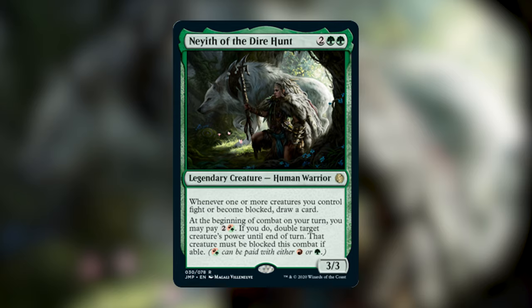Her second ability says, at the beginning of combat on your turn, you may pay 2 and a hybrid green-red. If you do, double target creature's power until end of turn. That creature must be blocked this combat if able. Being able to keep our hand constantly fueled with more cards is super important in an aggressive strategy, and Naoth does an awesome job at making sure that you never run out of cards.